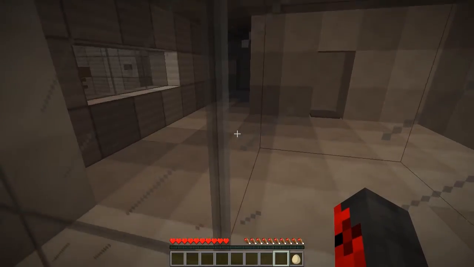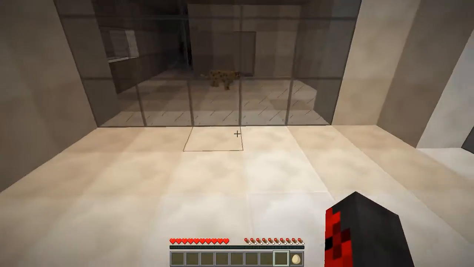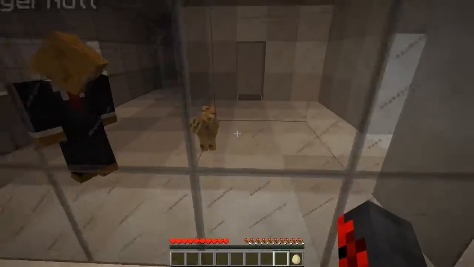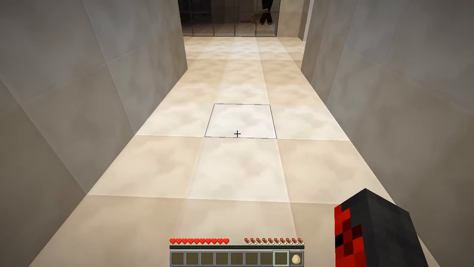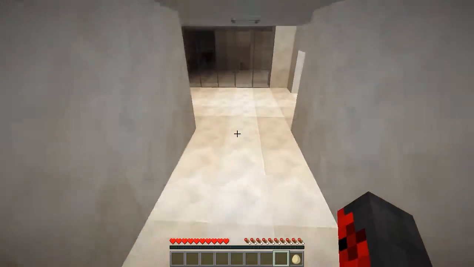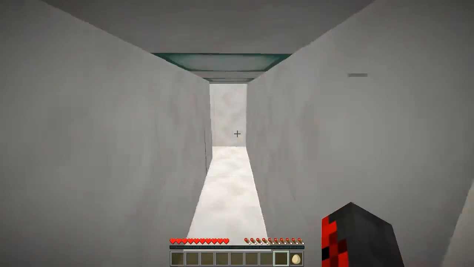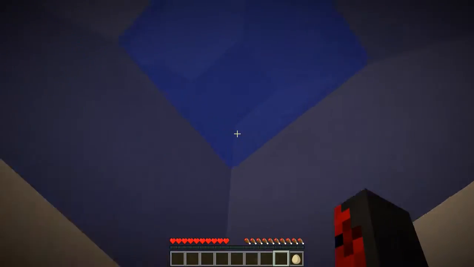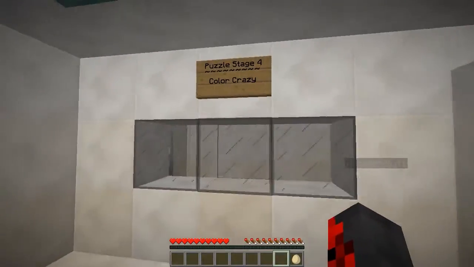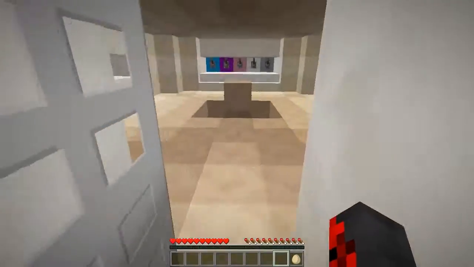But I don't want to kill the cat. Or just push it. Come on, kitty. Come on, get in. Don't look at him. I know he's a dragon. Don't look at him. Go, go, go. Shut up. Oh, I did it. Woo! Screw you, Mr. Whiskers. Never liked you. Feline. No tuna for you. Color crazy. Oh my god. Oh no.